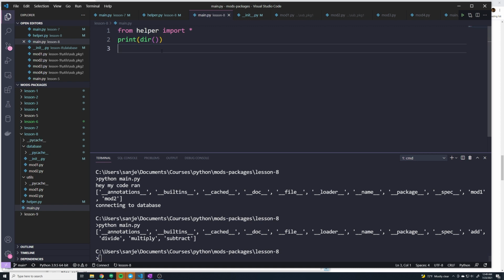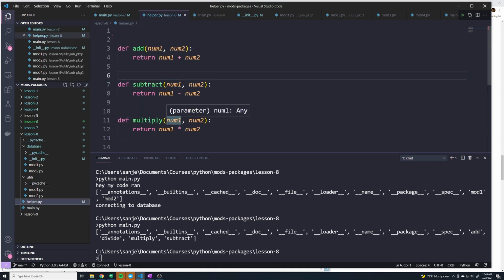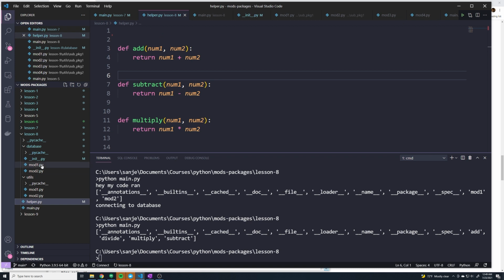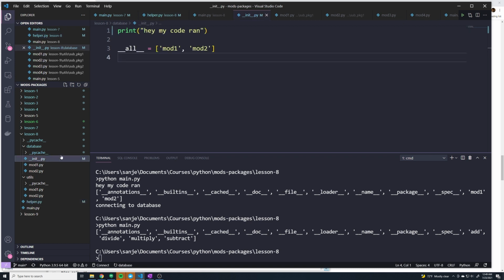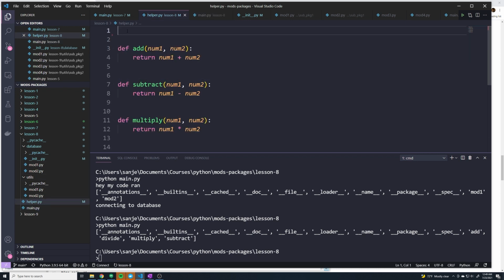Perfect. Now, let's say that maybe some of these functions I don't want to automatically get imported when I do that. How do I make it so that they don't automatically get imported? Well, we can use this same technique where we have the __all__ variable. So I'm just going to copy this and go under the helper module, paste it in here, and then specify just the functions that I think should be exported from this module.